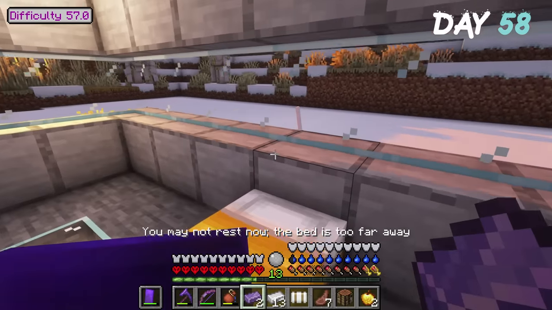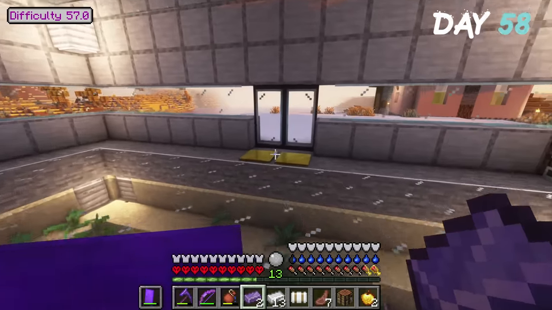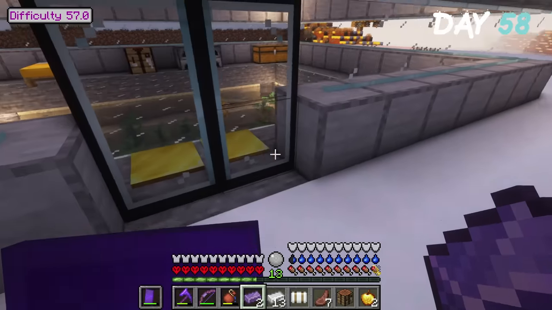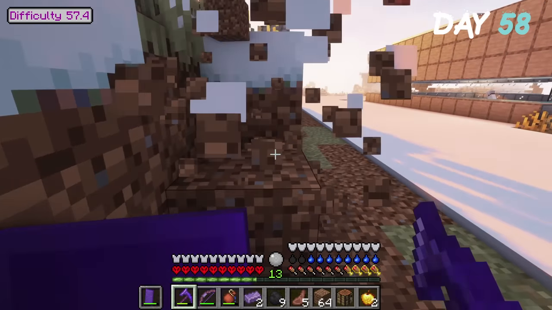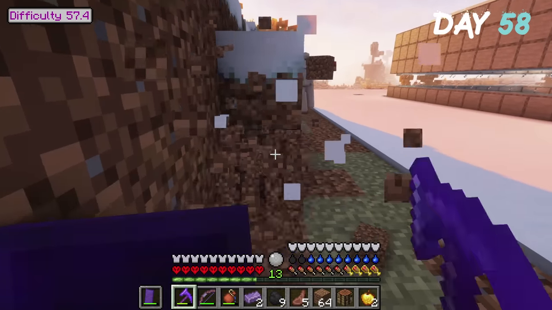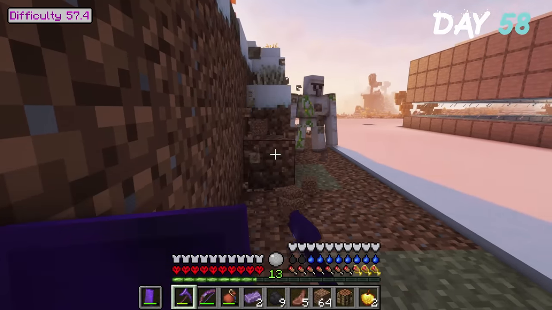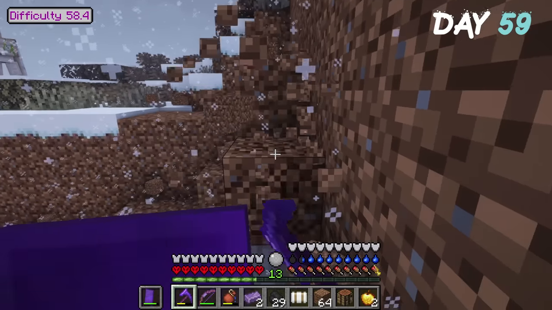Day 58, I wake up and my cat is outside somehow. How did you do that? This day, I wanted to make a sniper tower, and I didn't want to use lava as a defense mechanism. If you kill a zombie with lava, they become a lava zombie. But I spent all day, like, trimming this wall, pushing it back. For both day 58 and 59.